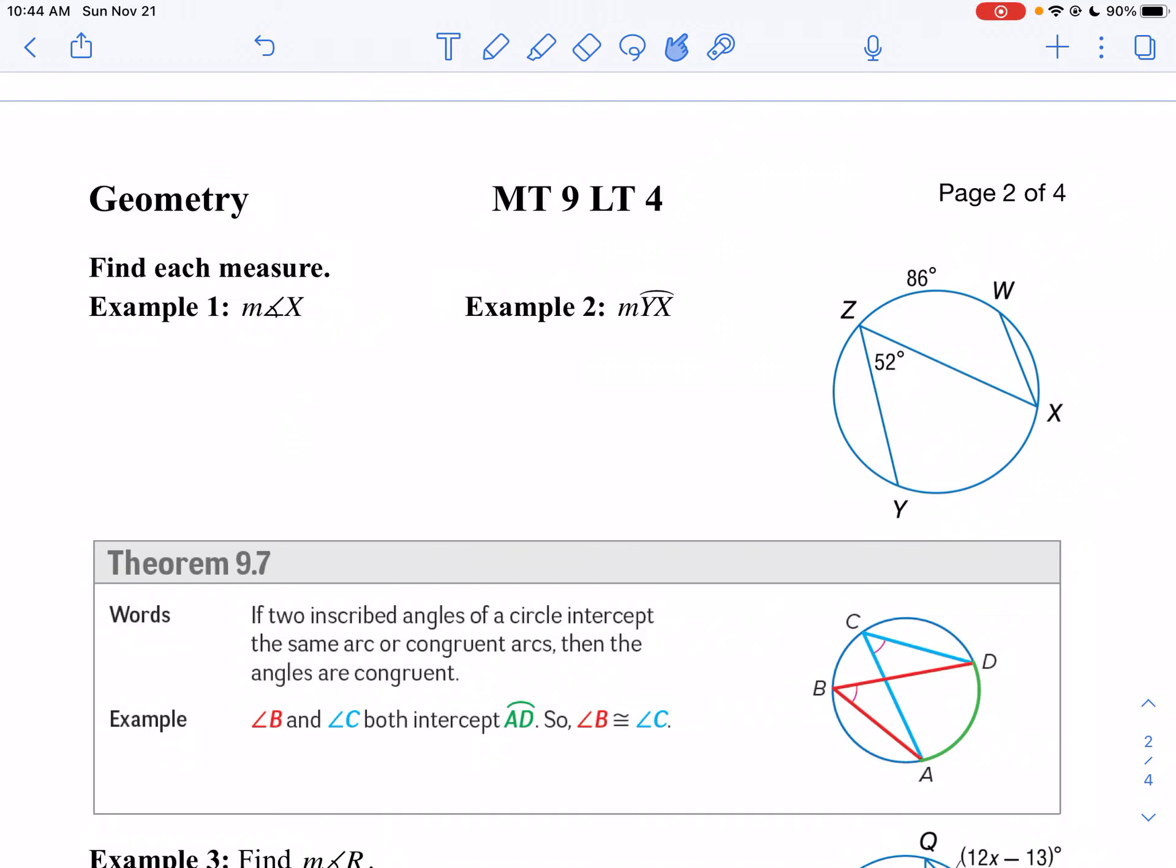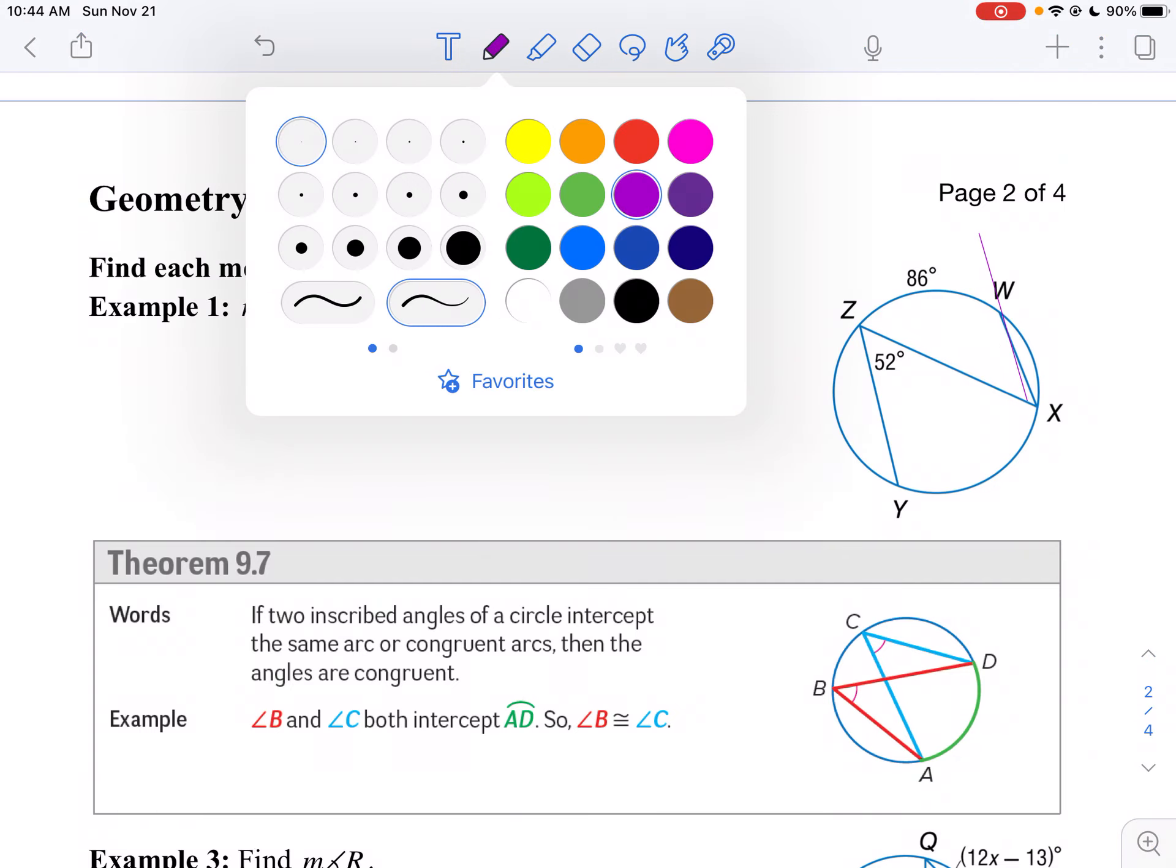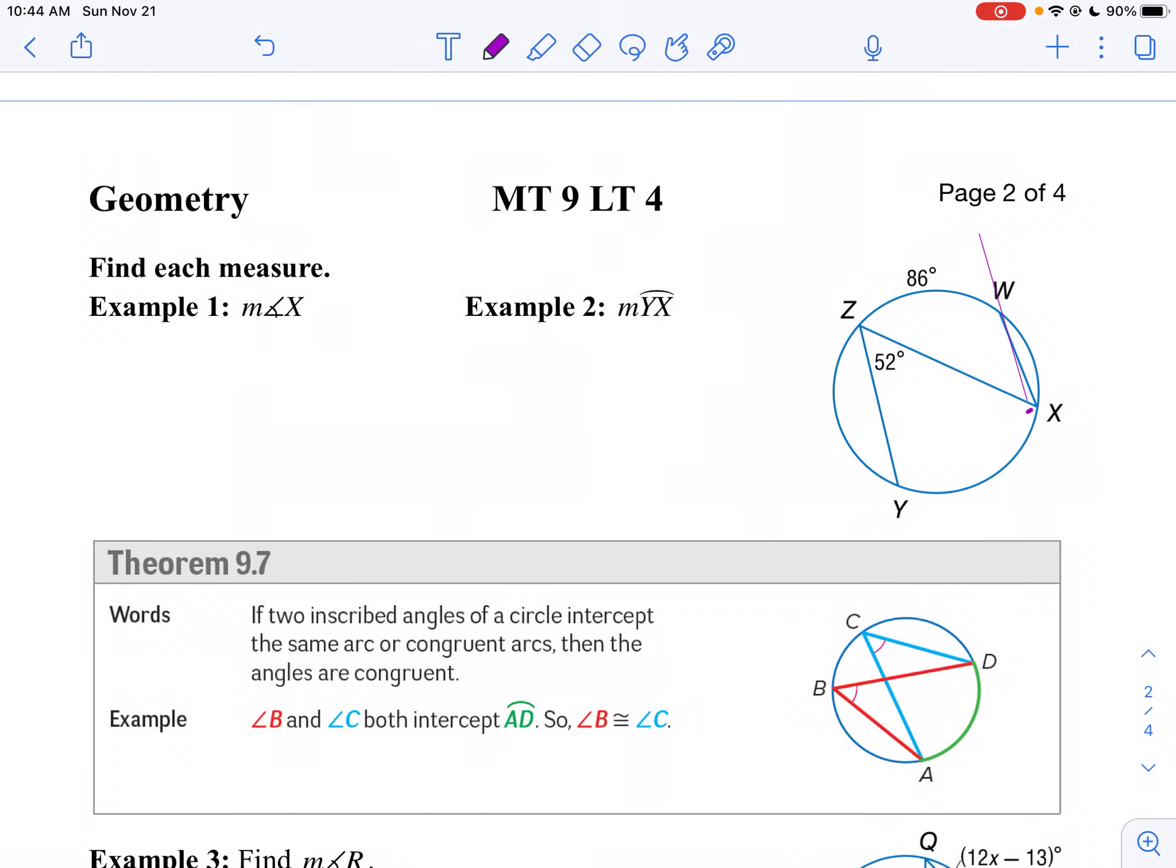Let's take a look at our angles here. There are some problems. We want to find the measure of angle x. When I say the inscribed angle is half of its subtended arc, I mean if I trace the sides of angle x. So there's one side, let me make this a little bit thicker, and here's my other side. See how it cuts off 86 degrees?